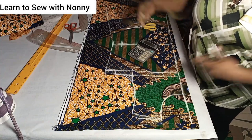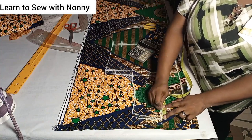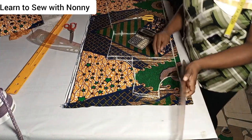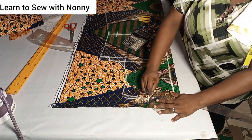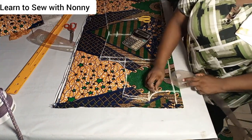from there. Alright, so my neck width is the same as the front, but the neck depth is 2 inches. So I'm marking 2 inches, then I'll go and carve out my neckline. So using my curve ruler, I'll just curve out the neckline. And there we have it. We have the front and the back.